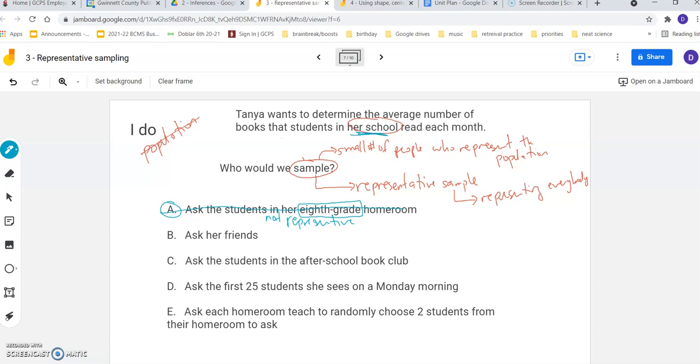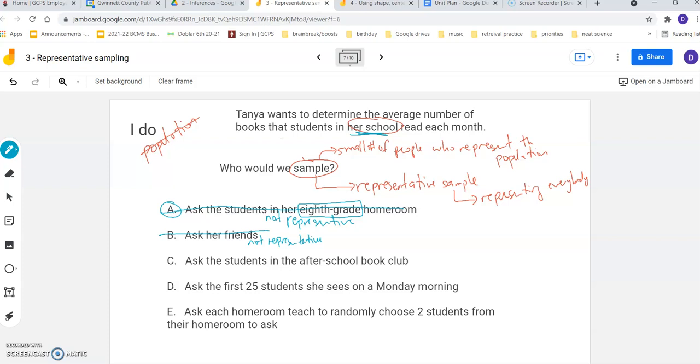And so what about her friends? Like if she just asked her friends? Well, again, that's probably not representative of the entire school. Typically, maybe all of her friends are girls or most of her friends are girls, so it's not a good representation of the whole school. Probably most of her friends are roughly her age, so not a great example of the entire school. And people tend to be friends with people they're similar to, so it would be a lot of people maybe similar to her. And again, it's just hard to say her friend group would be representative of the whole school. So that is a sample. It is not a representative sample and probably would not give a good answer to the question.